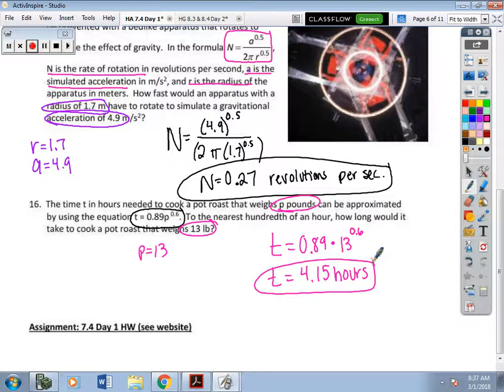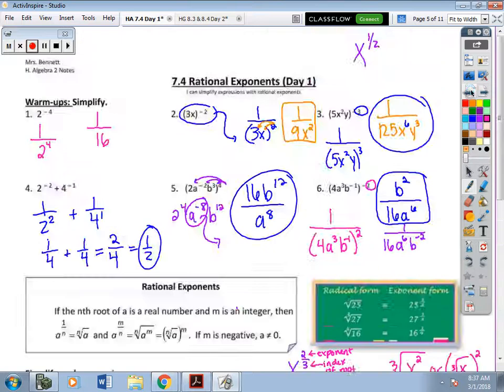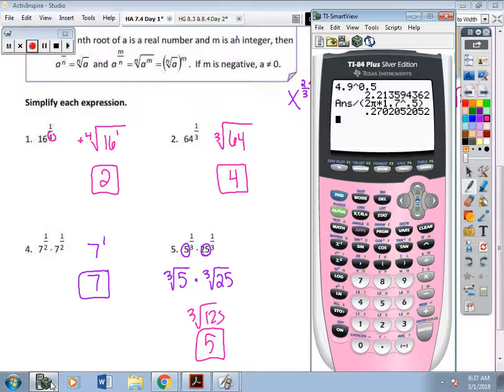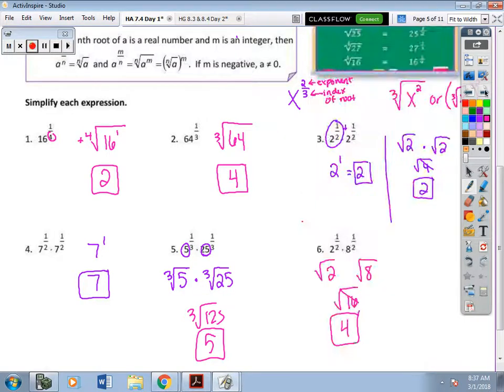Going back to the front really quickly, because I said I was going to show you and then I didn't. If you want to type in like 16 to the 1/4 power, which again I'd like you to do without a calculator, you can type it in as a fraction, but you do need to put parentheses. So 16 caret, and then you'd have to do the 1/4 power in parentheses, and you would get your 2.